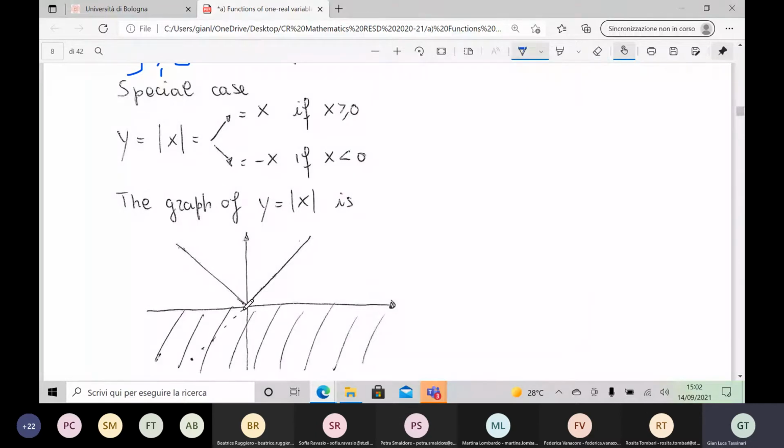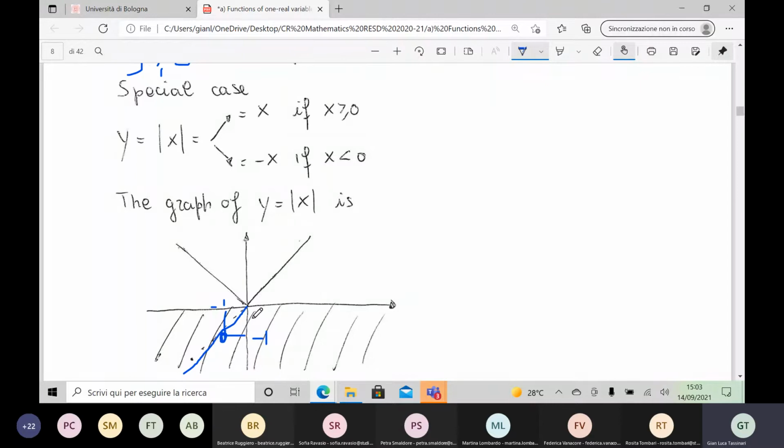But for x smaller than 0, we need to plot what? The graph of minus x. So the graph of minus x, what does it mean? Suppose that here the value of the function, sorry, I really did it poorly. Suppose, guys, I want to do this point on the line. Suppose here you have 1. So in the axis, here, you have minus 1. Here you have also minus 1.